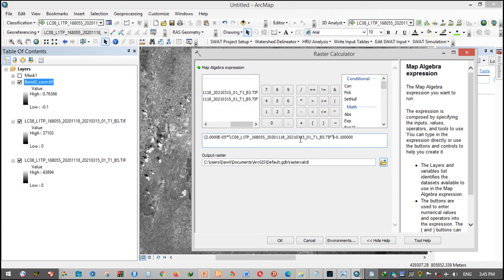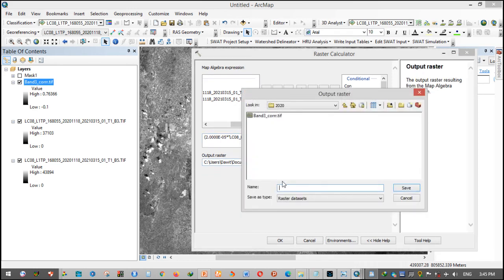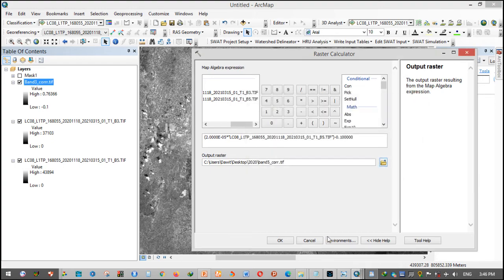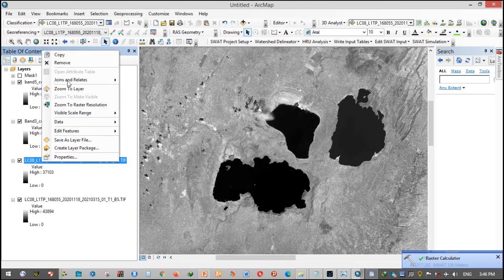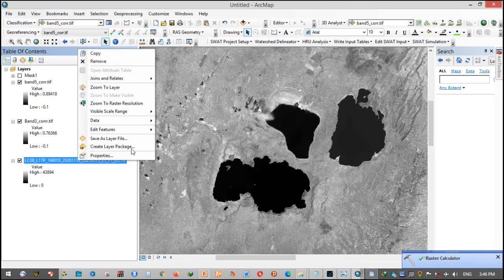And 5, saving folder, band 5 corrected .tif. Yeah, as you can see these are corrected, and we need to remove the original data.